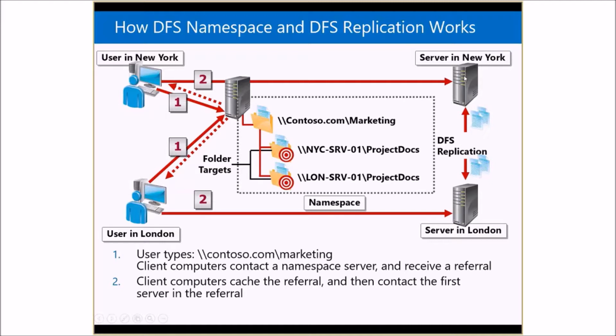Obviously, if this contains our L drive for our student files, well, we teach the same subjects, don't we, here in Noarlunga and Adelaide. Wouldn't it be good if we had the same files? Wouldn't it be good if I updated a file because it was wrong, that if I updated it here, the new version will automatically end up here? So DFS replication can do that. It replicates changes. It can be one way or 2 ways. One way is where changes can only be made here and replicated there, or both ways, 2-way, which means changes can happen anywhere, and the changes will be replicated to the other site.